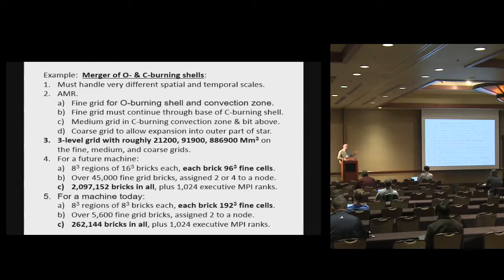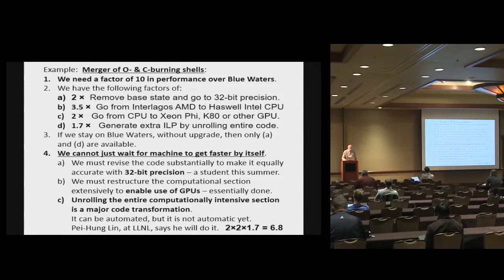The trouble is that it'd be a bigger problem. And if we filled Blue Waters and Blue Waters didn't change, then we wouldn't be able to afford to do the calculation. And so what do we do? The idea is that we went through and figured out if our allocation didn't change and we had to do it the same way, we need a factor of 10 in performance to do this problem. And so here are some factors.